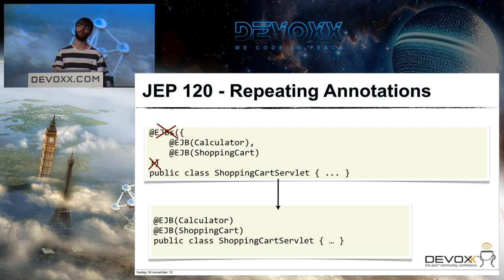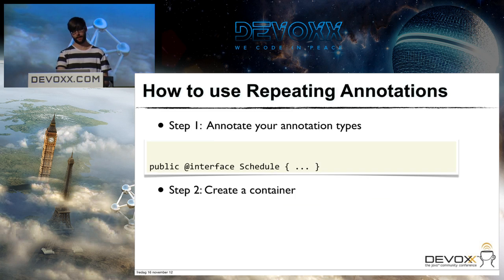So instead, my colleagues and I came up with a solution that lets you reuse the current idiom while still getting rid of the boilerplate code. So this is how you do it. You take your annotation type that you want to repeat, and you meta-annotate that with a contained by annotation that indicates the container where you're going to put this. That is step one.